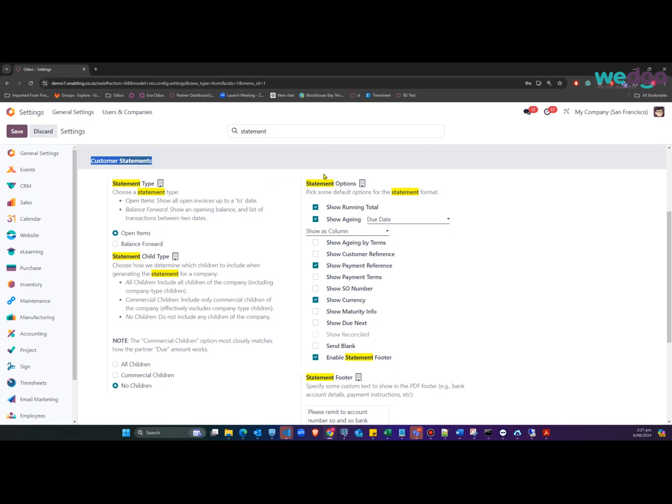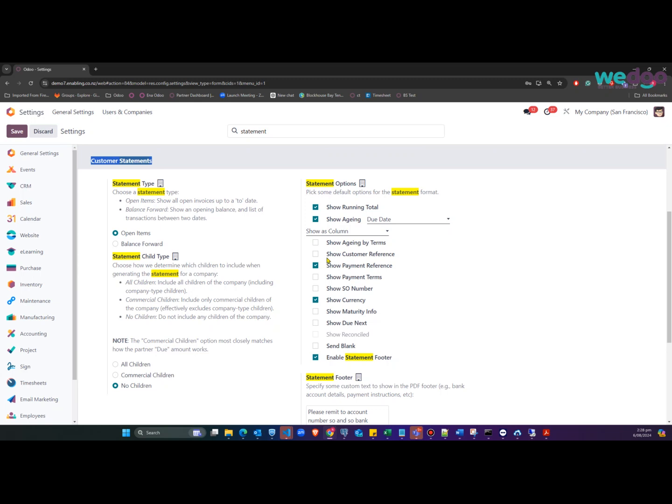A few other options, if I move towards the right hand side column: these add or remove columns based upon our selection. In the statement, if I wanted a column for running total, then that will do that. Do I want to show the customer reference? By customer reference, what we mean is when you create a sale order, we put the customer's PO number in it. That information flows from the sale order onto the invoice.